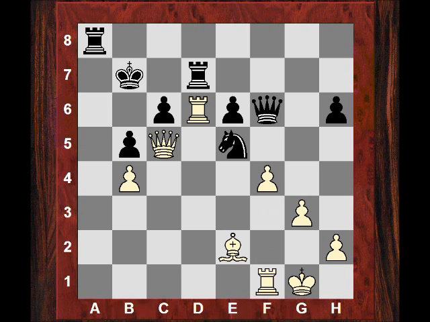Okay, f4. So the rook is only protected by the knight, and so that's immediately on a double attack. Both pieces are under pressure. And the unfortunate thing is, after rook takes d6, we have f takes e5, and again this is a fork, a double attack on queen and rook. And there's also a double attack on the queen, in fact.